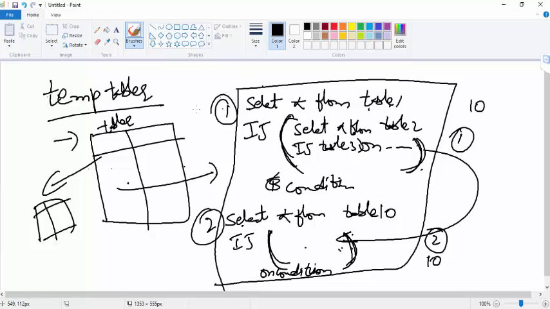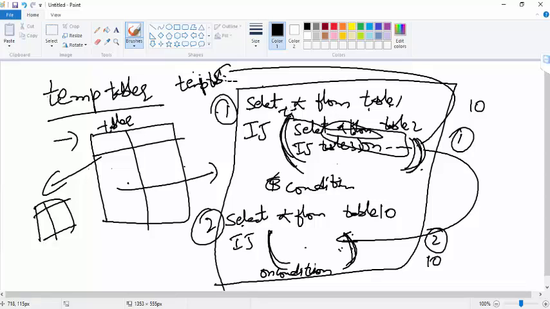So for this purpose, whatever query you have, you will execute that query and store the output in one table. You will load the output of the query into a temp table. After that, instead of using the query, you will just use the temp table here and here, because the temp table already has the pre-calculated data. That's where you will use a temp table. Are you able to get my point?